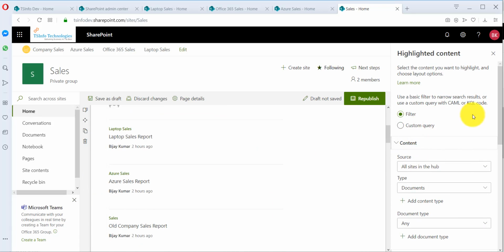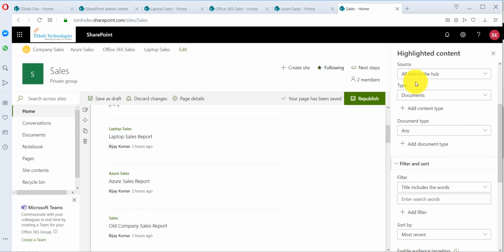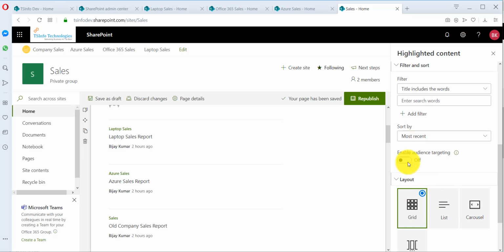Once you edit it, here also you have the same thing. From where you want to display, you can see here we want to display from all sites in the hub, the type of documents we want to retrieve, and if you want to add some filter criteria, you can also do that. And now it will show in the grid layout.